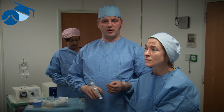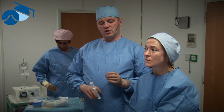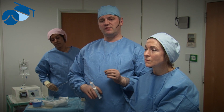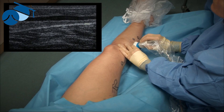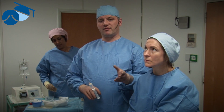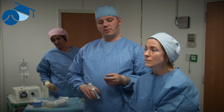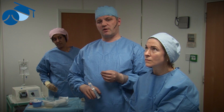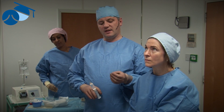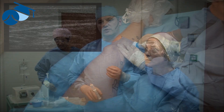We're going into a complex set of recurrent varicose veins. This lady previously had a failed strip and is missing the majority of her great saphenous vein in the thigh. We're going to show how we can use endovenous radiofrequency ablation in the distal great saphenous vein up to that point, followed by endovenous radiofrequency ablation above that, to ablate both the reflux at the top and the reflux at the bottom. In the middle part we could either perform foam sclerotherapy or phlebectomies — in this case the veins are too large for foam sclerotherapy, so we'll be going with phlebectomy.